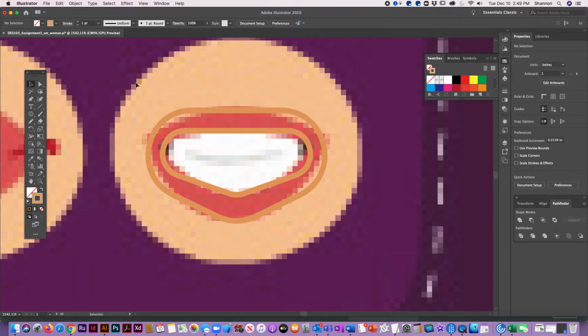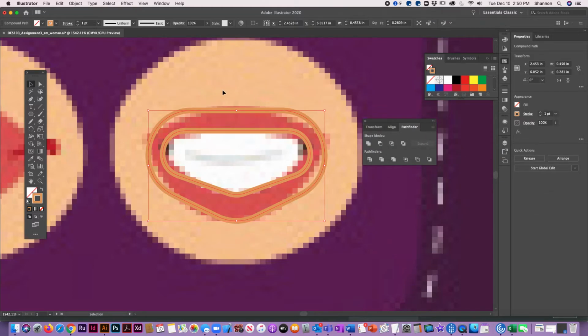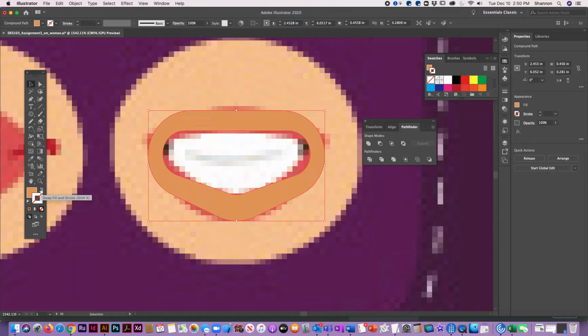Then what we want to do is select both of these pieces. So with your selection tool, draw a marquee around them. And then in the Pathfinder, we are going to say Minus Front. And you can test it by swapping the fill from the stroke to the fill to make sure it looks correct. And it should look just like that.